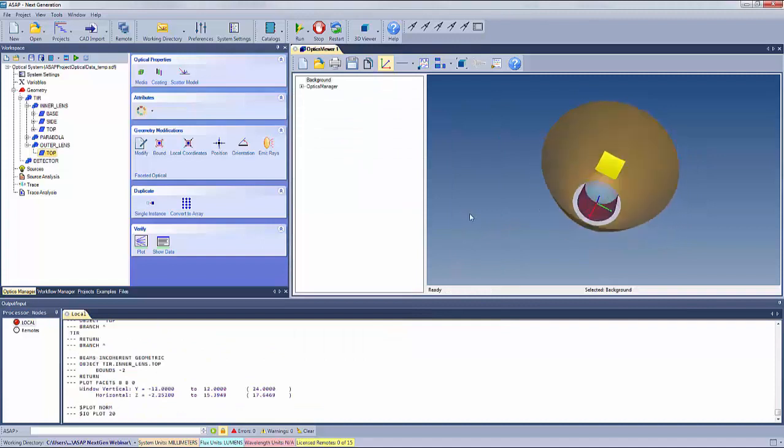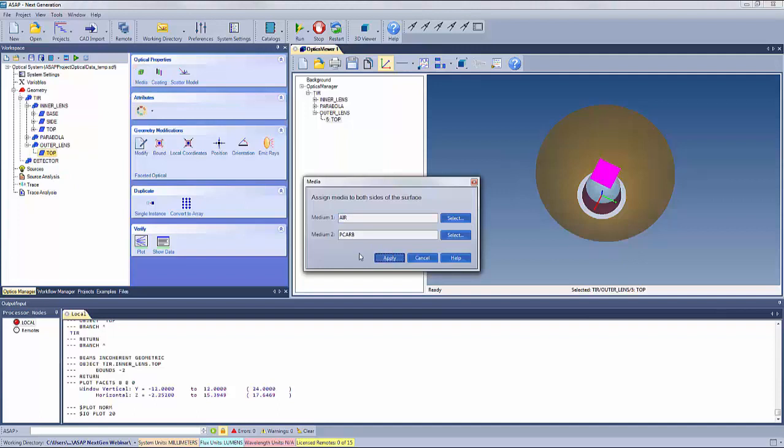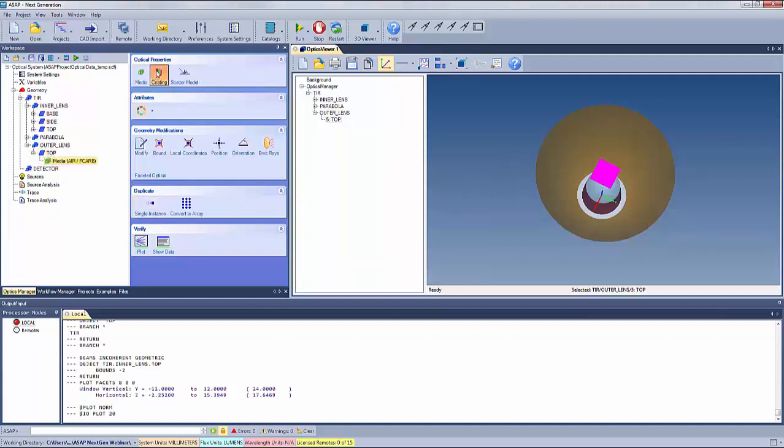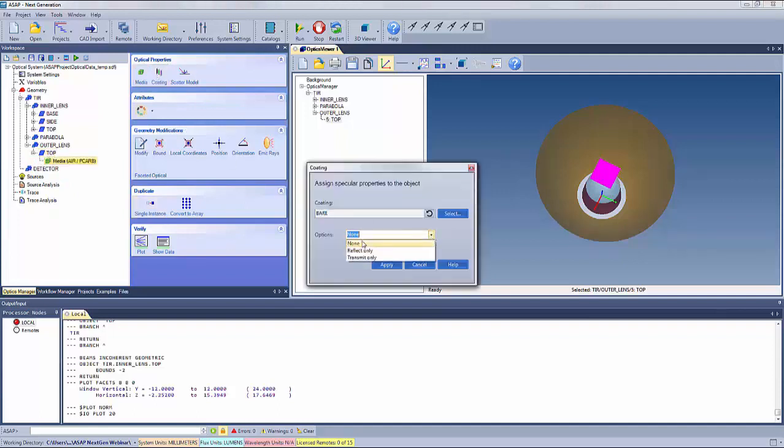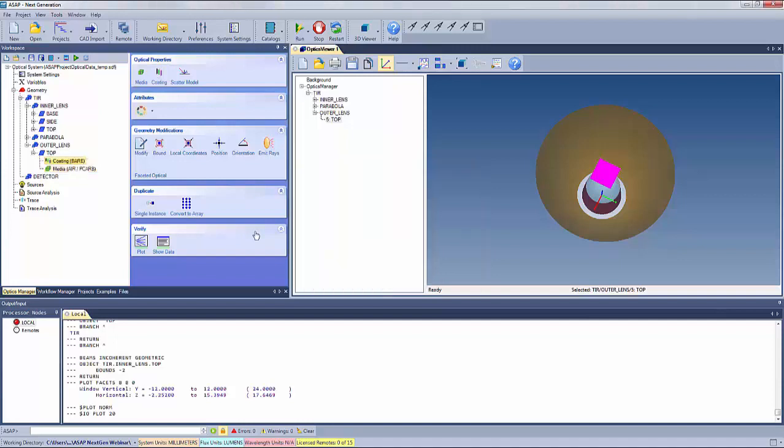Now, in order to get this pillow lens to work correctly, we're going to have to move this component over here so that when it's replicated, it's centered on the main component itself. Before we do that, let's go ahead and get our media assigned to this very quickly, since it's easy to do, since ASAP has remembered many of these different components. So we transmit. And now let's go ahead and get this positioned correctly.